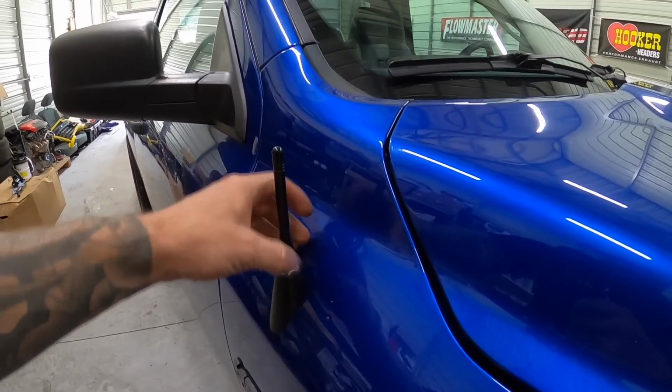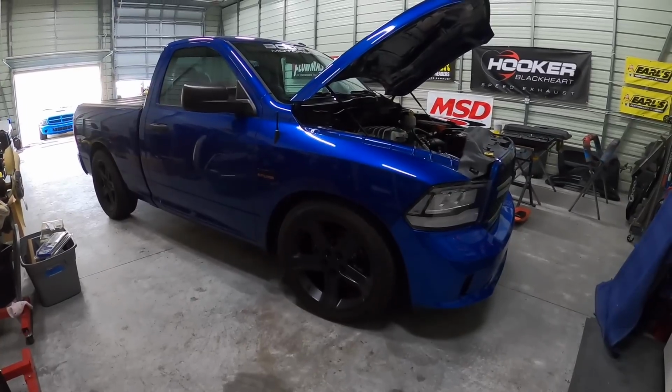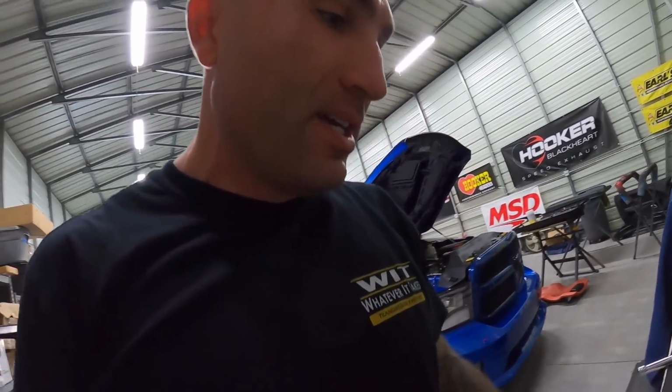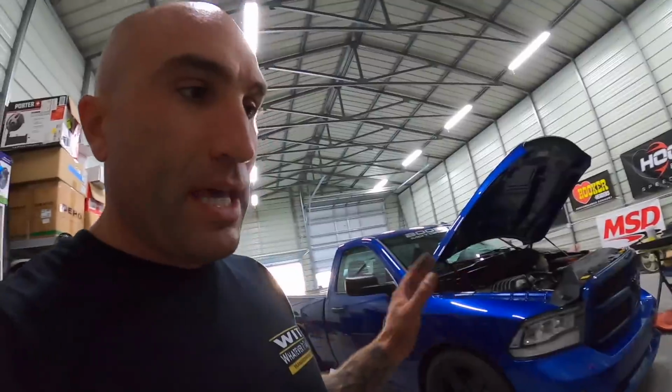Okay, so here I am installing the antenna. The audio on the GoPro decided to die, but here it is. Okay guys, this day has been nothing short of hectic once again. So I probably have dirt all over my face, my hands are dirty. And I was just fixing an exhaust leak, so that was all set.